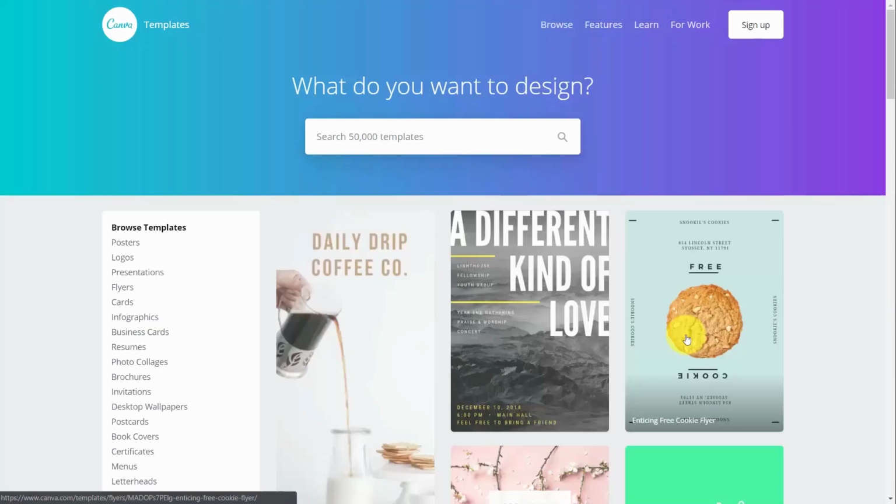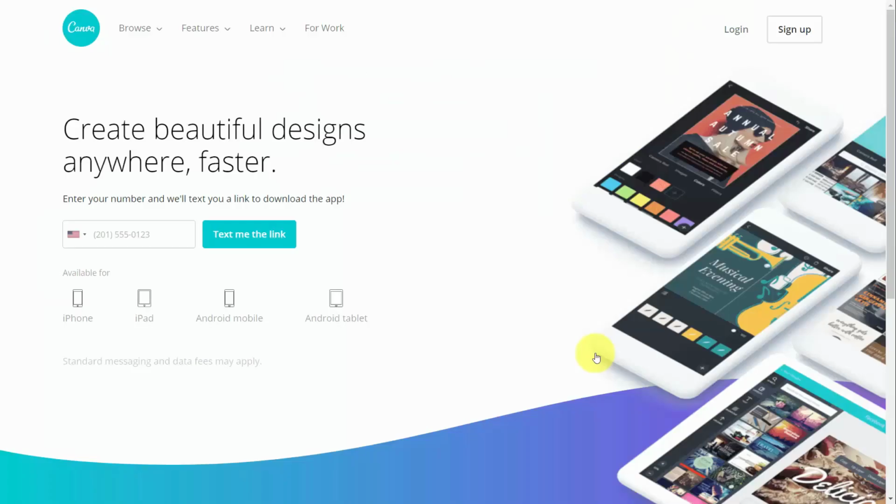Now in this course, we're going to work with all of the basics of customizing the templates and then outputting them in different sizes and shapes. And whether you decide to work on your mobile or desktop, you'll be in position to know whether you want to work with the paid or upgrade version or whether you can use the free version.